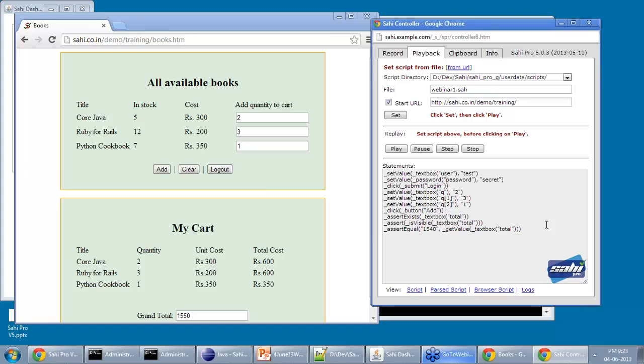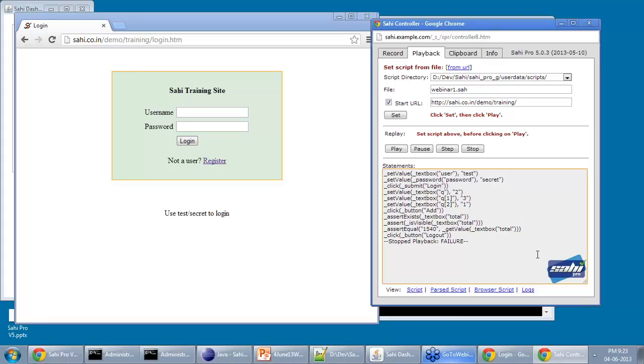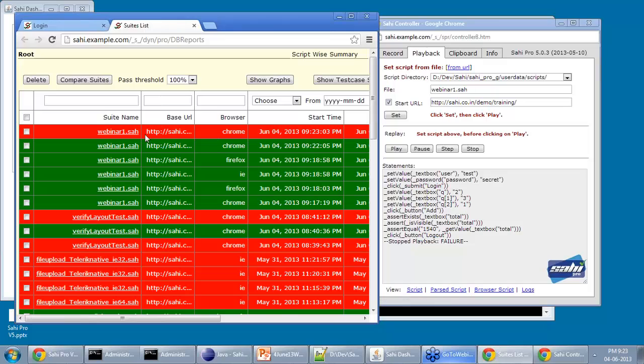Now one thing to note is that when it is actually saying that it's asserting equal of 1540, which actually should be 1550, it seems to be waiting for some time there. So the way Sahi works is, if there is any problem that it encounters, it waits and tries to recover from that scenario for a few times. So it will automatically wait for about like 10 seconds before it sees that, okay, this is not going to work, so it will actually go ahead. So let's look at the logs now.